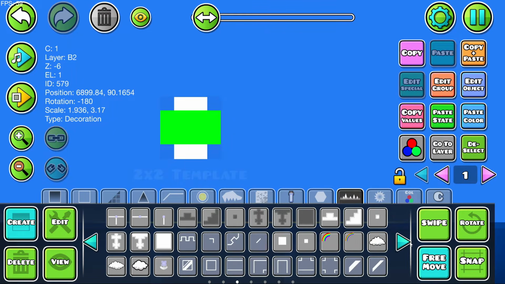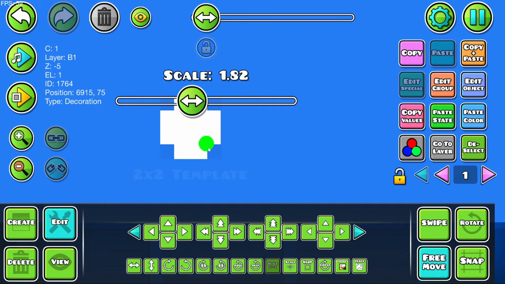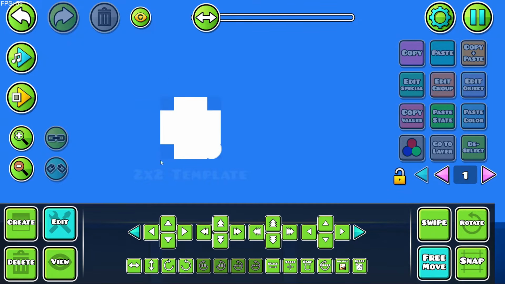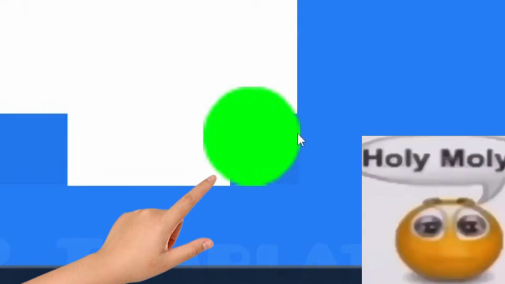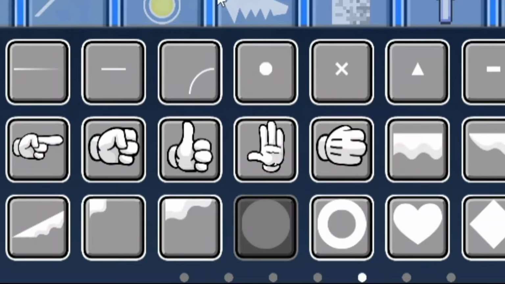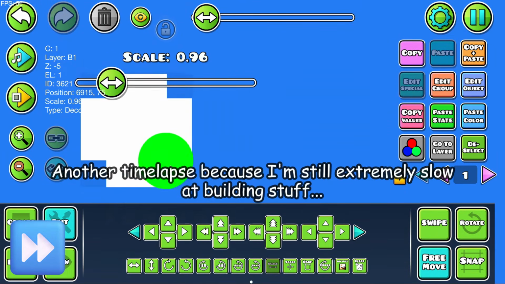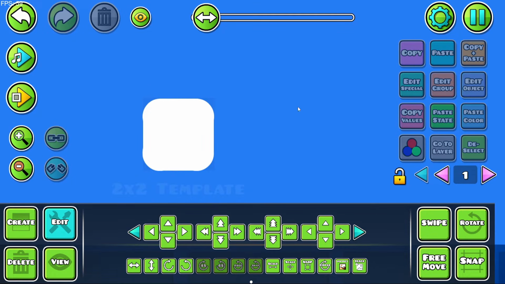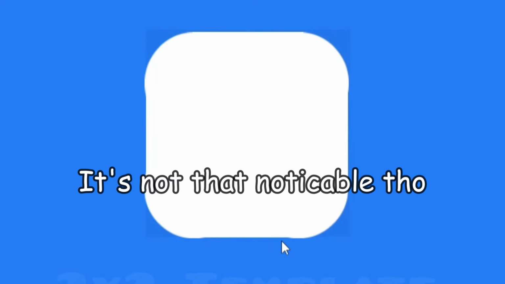Now I'm going to take these circle objects right here, and then just scale them up so that they can fit the corners well enough. Actually, no, I'm not going to use this object because, as you can see, it looks pretty blurry, so I'm going to use this object instead, where it's more high quality. And there we go. It doesn't look perfect. There's a little bit of pixel inconsistencies right here.